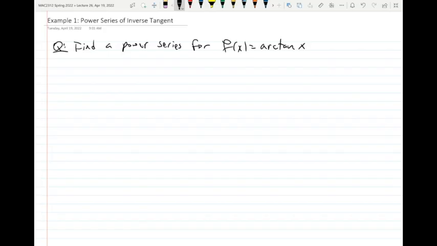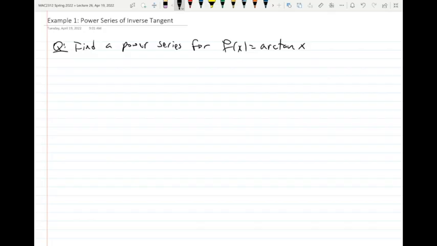You integrate it. So the trick here is we're going to take the derivative, and why are we going to take advantage of that? Because what's the derivative of arctangent? 1 over 1 plus x squared. We discussed last time how to find power series of those. So you get a power series, that's a geometric type series, and then we're going to integrate it to go back to arctangent, and you get the power series for arctangent. That's it.